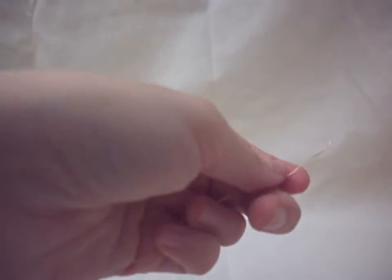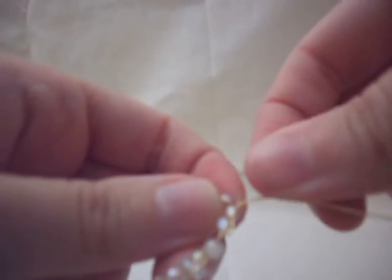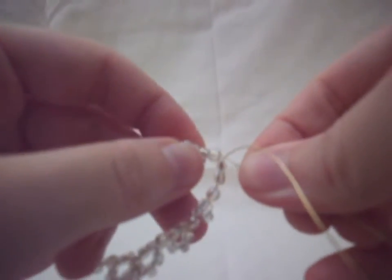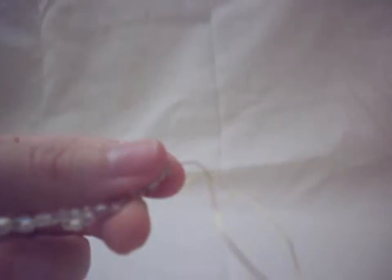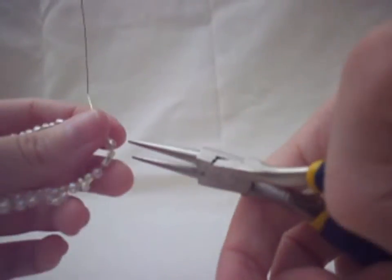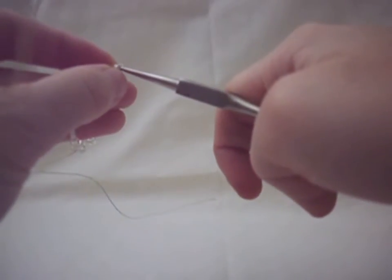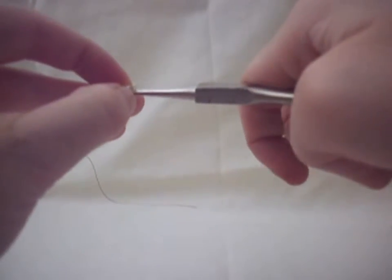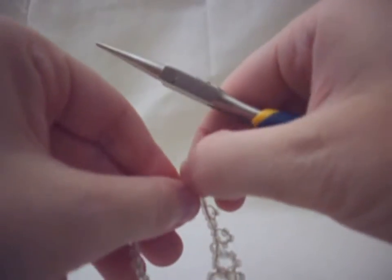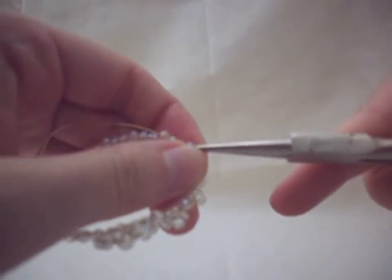And since we bent the end a little bit, we're going to snip it off just to make it easier to go through. And we're going to go through a few more. And we're going to pull through, making sure we keep it as tight as possible, with as few kinks as possible as well. Sometimes you'll get a little kink when you start pulling it through, and you just need to use the pliers to help straighten it out and push it through.